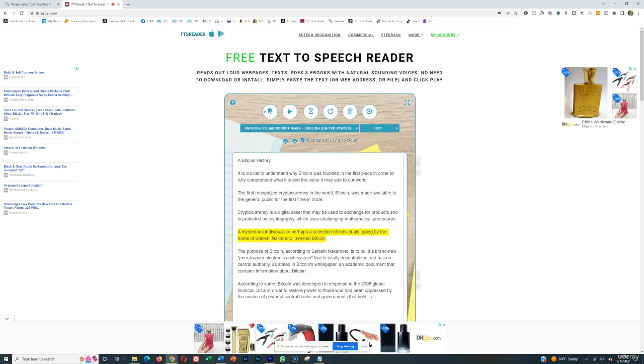So you want to find one that doesn't sound as generic as other people so that your voice can be a little bit different than other channels, right? So there's many out there. Just use the text-to-speech reader and make sure it sounds somewhat legitimate. And that's another way that you can use voiceovers automatically if you don't want to read it yourself, right? Or if you don't want to hire.